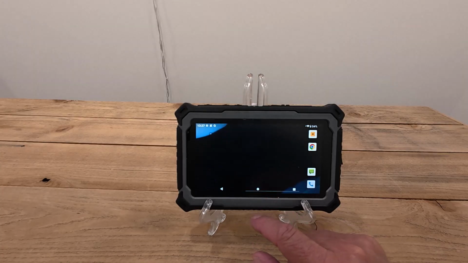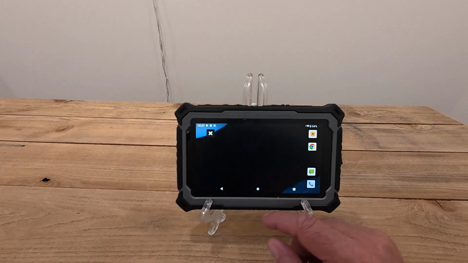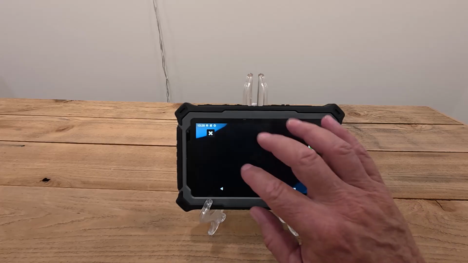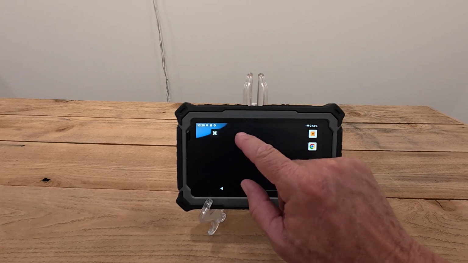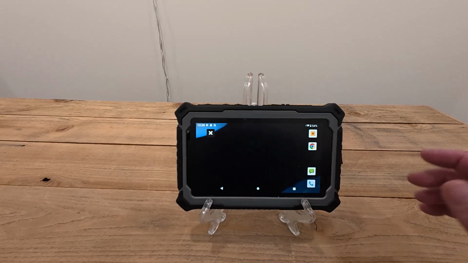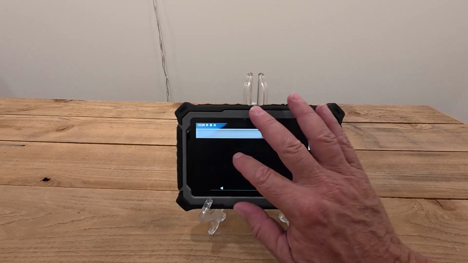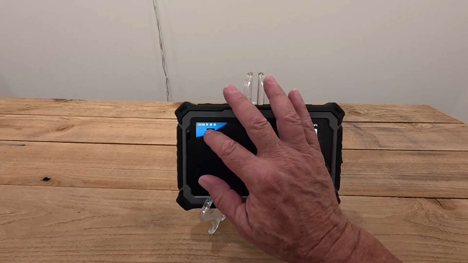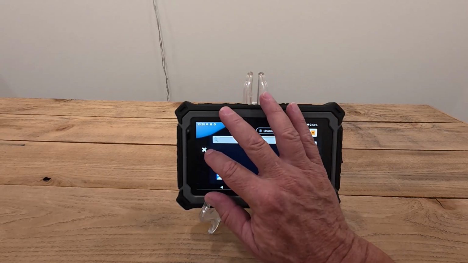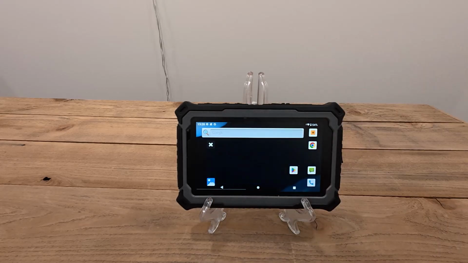So I'm going to go to the home screen. Here's the actual home screen, and it put my OnX icon over on the screen next to my home screen. So I'm going to hold my finger on that X. I'm going to drag it over, put it on my home screen.